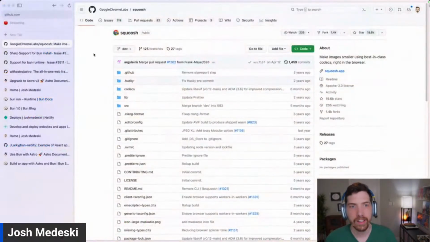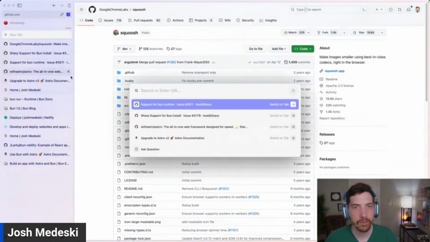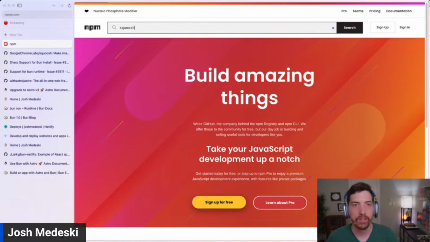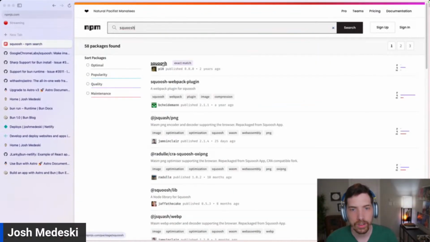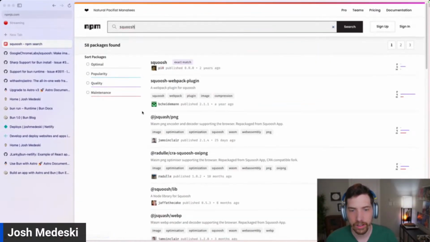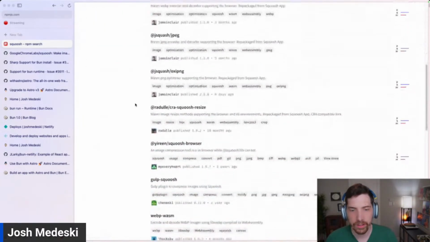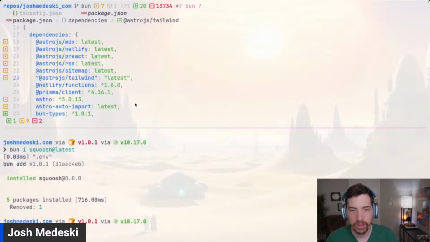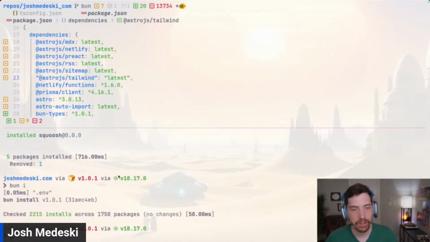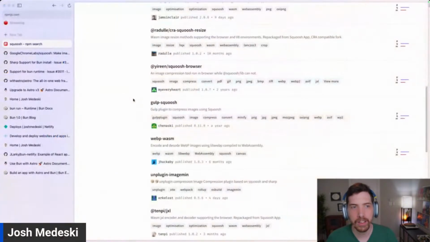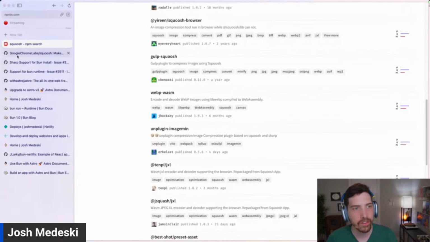I can't tell what I'm supposed to do with the npm page. Squoosh, 2 years ago, that's not good. Squoosh lib, 8 months ago. I kind of want to wipe it and let it reinstall and see what happens.